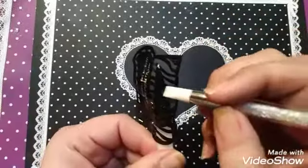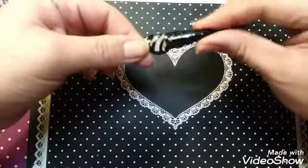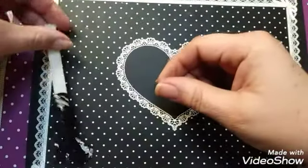It'd be nice if my mat would quit moving. I can't believe we're getting 7 inches like that.